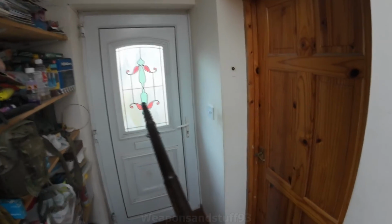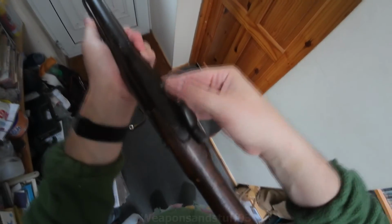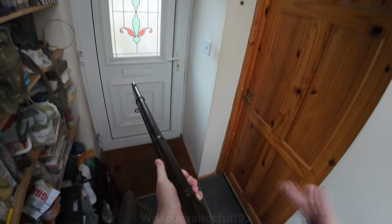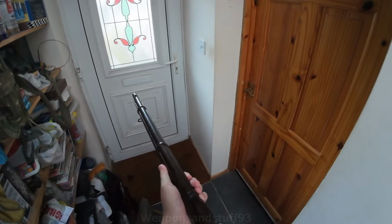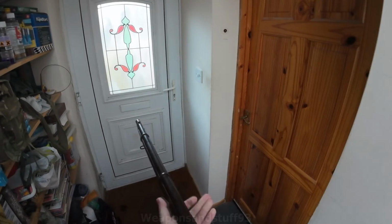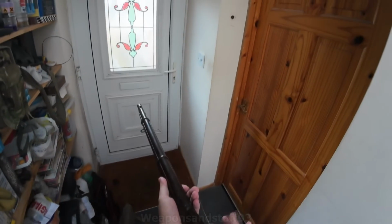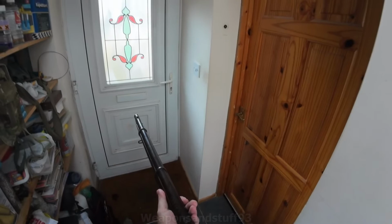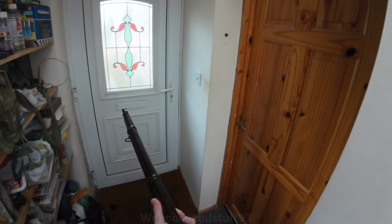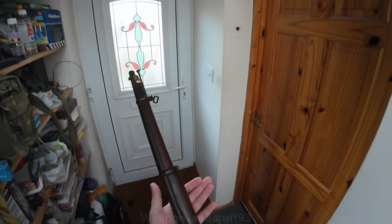But the coolest thing I can demonstrate, which I'm sure would be perfectly legal, is where that bit is there, and hopefully you can see where I'm looking. That is obviously where you'd put the originally the percussion cap, because this is like the last era of muskets and rifles, the type before you had cartridge guns, very similar to a kid's cap. So that's what I want to demonstrate with that, because I'm sure with all the laws we have, using a little kid's pyrotechnic to just demonstrate the hammer going down isn't going to be breaking any rules. But anyway, so there you go.